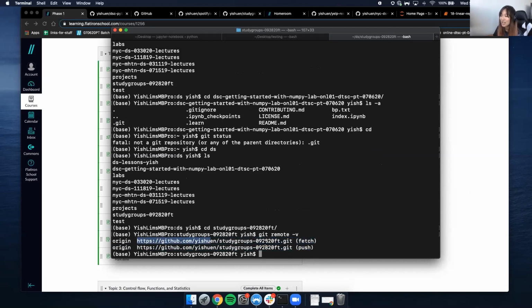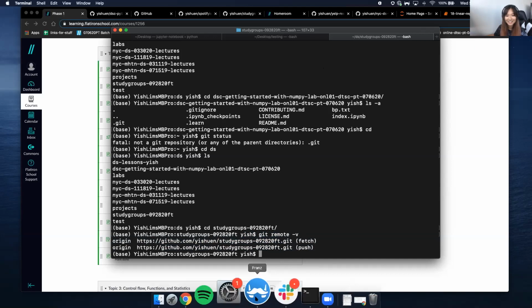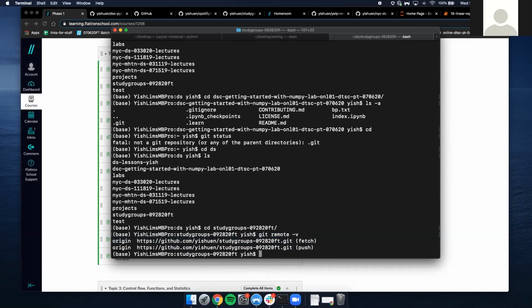And you can actually change these URLs. So let's say I change the name of the repo to, I don't know, 092820 study groups instead of study groups 092820. If I change that, I can edit these URLs to make sure that whenever I'm doing any fetching or pushing, it will go to these URLs. Does that help answer your question? Yes, thank you. Awesome. Anything else?